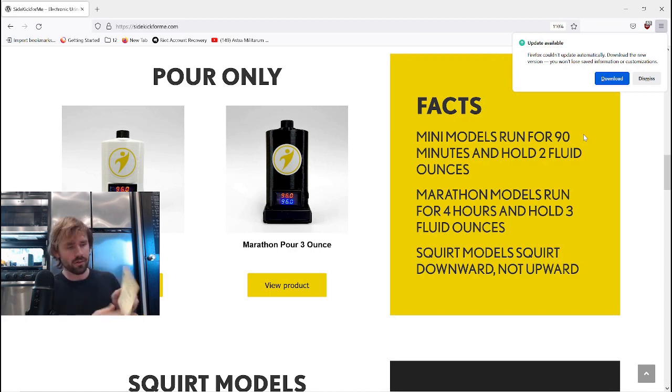Quick start guide. It's got some stuff in here. Basically, the instructions that you're going to have here. So charge the batteries, obviously. Install the batteries, obviously. If you guys don't know how to install batteries, well, maybe we should make another video on that alone. We have our little funnel here, so that's if you want to use the funnel, in case you have tremor hands, or you just want to be professional. Let's be honest, we're professionals, right?